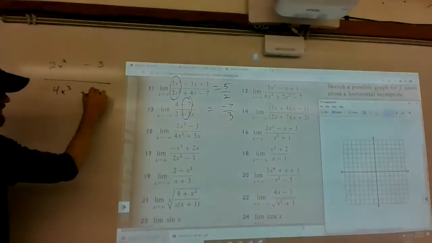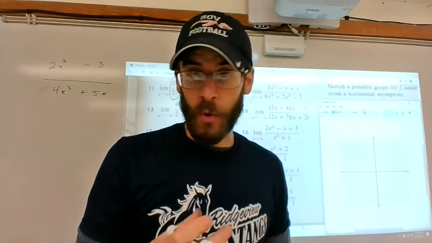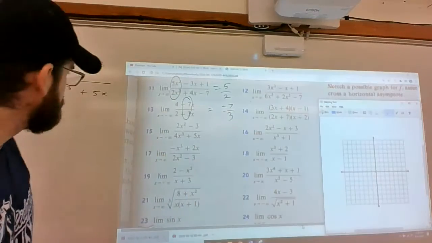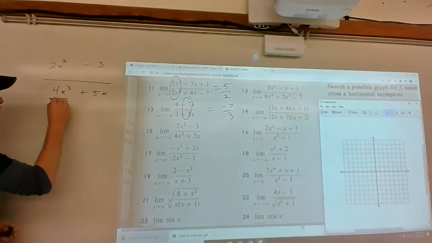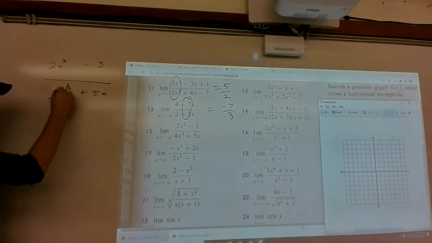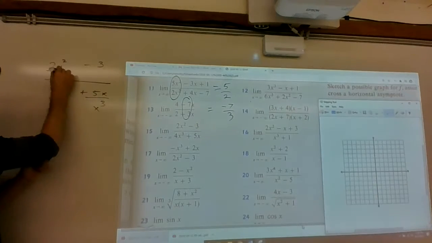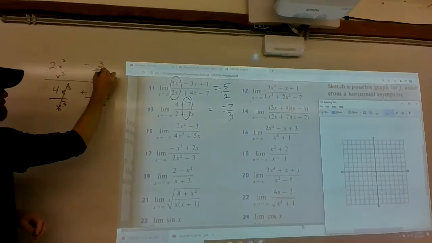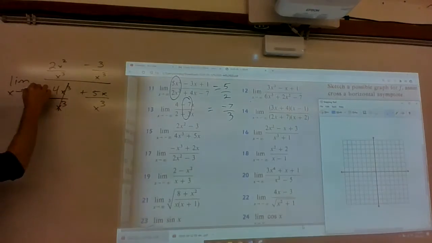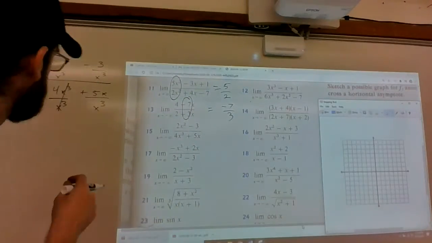The rule is you want to use the biggest power on the bottom to be the guiding force, because you don't want to divide by 0, which means I want to create at least one constant value in the bottom. Dividing 4x cubed by x cubed creates that constant value. So if I divide the bottom by x cubed, I have to divide the top by x cubed. The limit as x approaches negative infinity yields no different values than positive, at least in these cases.